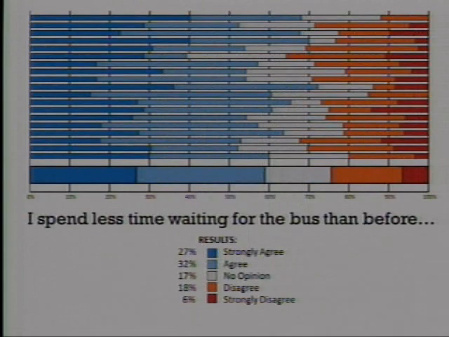This question kind of suffers from the fact that people who ride the bus all the time know when they need to get to the bus stop, and so they don't wait any longer now than they did when the system ran hourly as opposed to half-hourly. However, 6 in 10 riders said that they agree that they wait less for the bus, so I think this added frequency has improved current riders' perceptions of how long they have to wait for the bus.